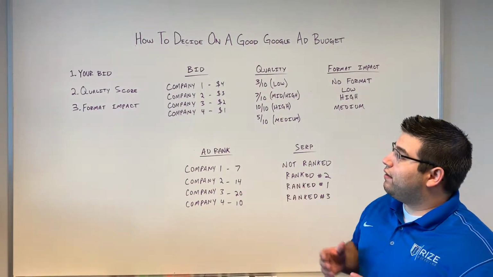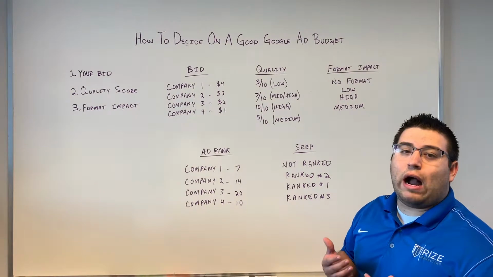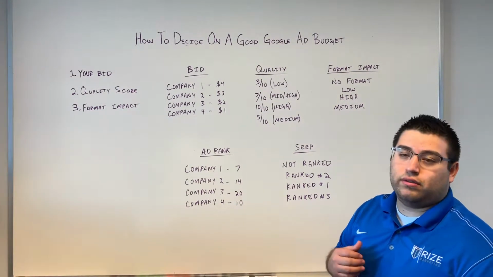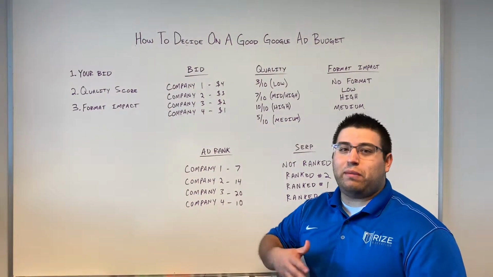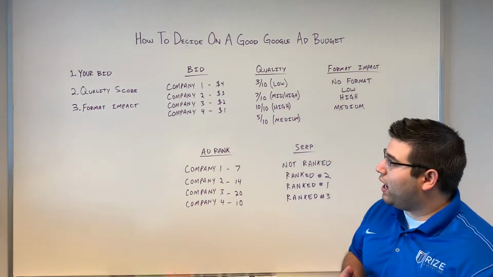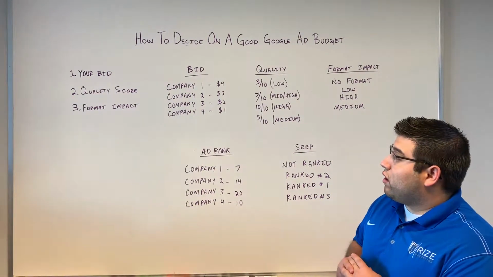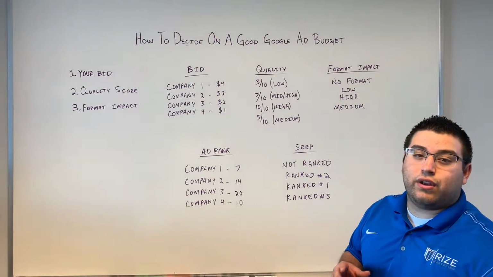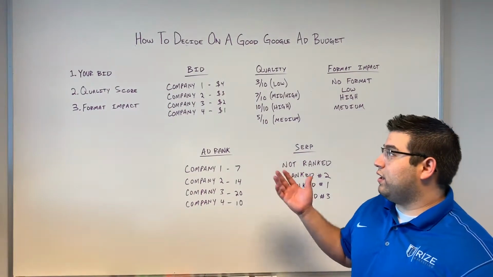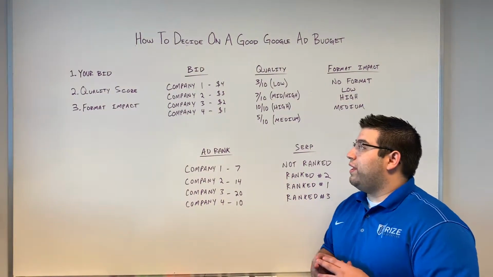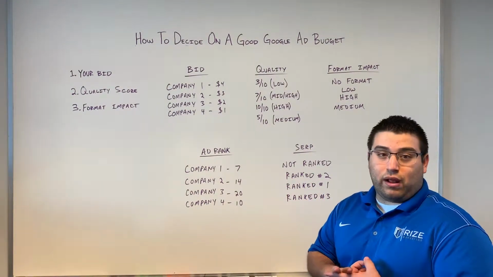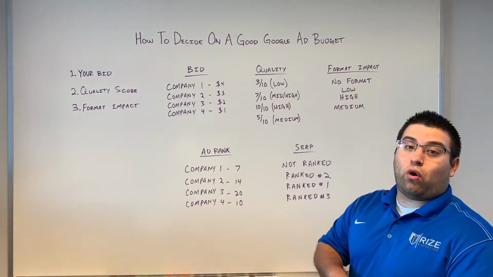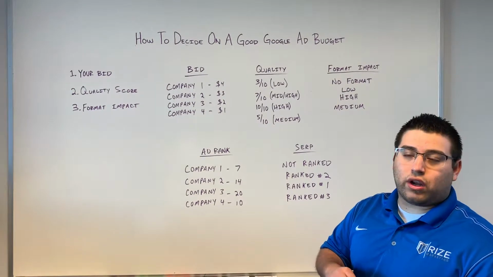So your bid, that is you telling Google how much you're willing to spend on a click, or in other words, people landing on your landing page for your website. Your quality score is how relevant your ad is. Because Google wants to show the most relevant content to their users, they take this into consideration as well. So this means that your ad is actually relevant to what they're searching for, your landing page is relevant, and it's an actual quality key search that you're targeting.